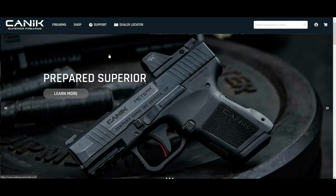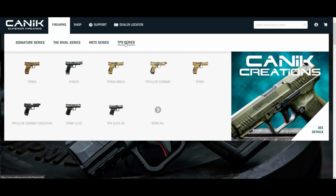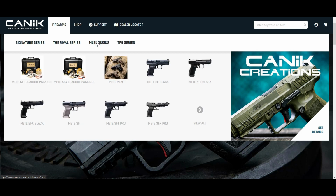Turkish gunmaker Canik has become a rising star in the arena of budget-friendly but feature-rich 9mm semi-automatic pistols. The TP9 line hit American shores back in 2012, importing its first guns into the U.S. in partnership with Century Arms. Now, the TP9 has a new challenger in the METE series.